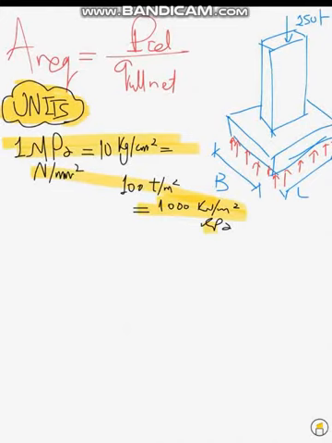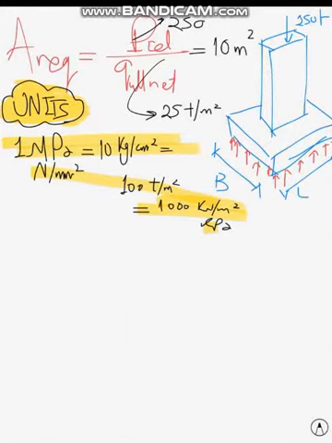So if I need to transfer 2.5 kilogram per centimeter square, it will be 25 ton per meter square, and the column load is 250 tons, so the minimum required area is 10 meters square. 10 meters squared is the area of the rectangle I need for transmitting the load of column 250 to the underlying soil. First of all, I have certain conditions I need to fulfill.